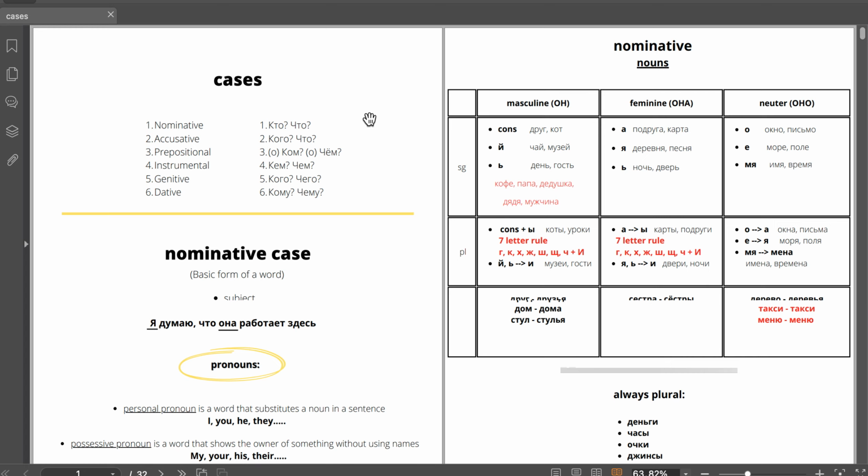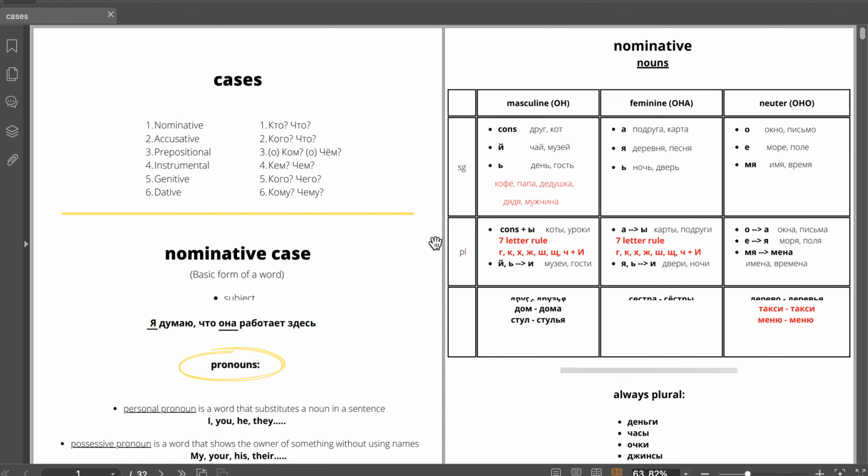Yeah, when we start nominative, I will explain all the terms that we're going to use during this course. So I think it's good to know all these details. If you already know all these details, you can always skip, or you can just stay with me and maybe you will know something new. I don't know, but I'm pretty sure you will learn new details, new things, even if you already know all the cases.